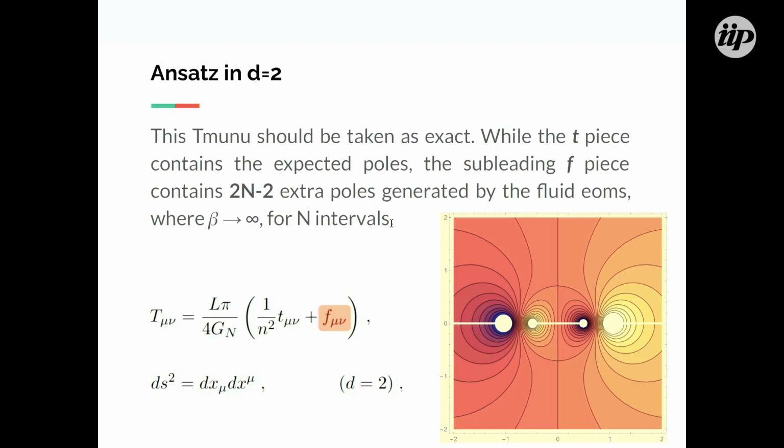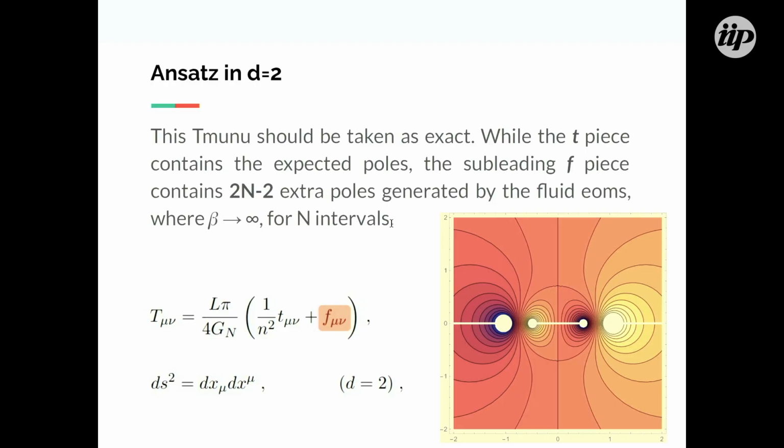The induced T mu nu in the CFT has a leading 1/n term. This is both T mu nu and F mu nu. Its form is not very important, but they are both of order n to the 1. It does not have powers of n. This T mu nu is the perfect fluid with the exact twist operator insertions that you would like your T mu nu to have. For example, in this two interval scenario, you have a twist operator here, one here, one here, and one here, and all these insertions are in this object. And this 1/n squared fixes for you the correct conformal dimension of the twist operator for the problem you're looking for.